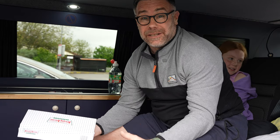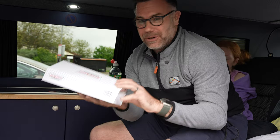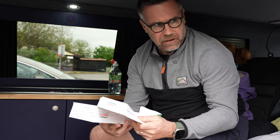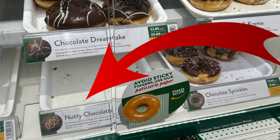So we're a few miles into our journey and we've stopped at a service station — not that we need to, we've got food, drink, toilet and everything we need on the van — but we don't have Krispy Kremes. Gotta love a Krispy Kreme. One's gone already — Oliver, you've already had yours. My favourite wasn't available so I've had to settle for a chocolate dream cake.